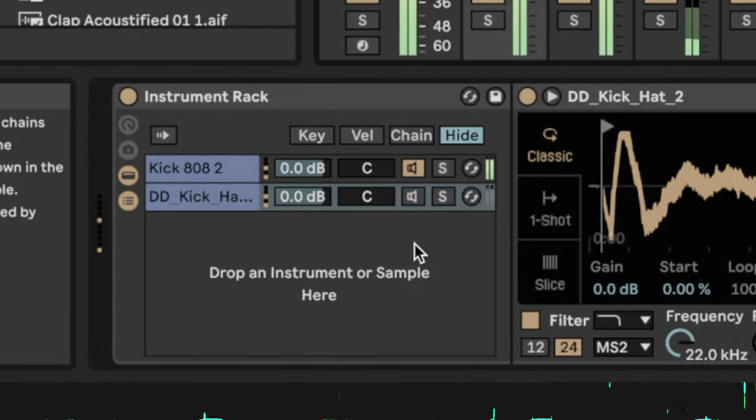In today's video, I want to show you how to take your drums from this to this. We're going to do this by layering samples in Drum Rack.